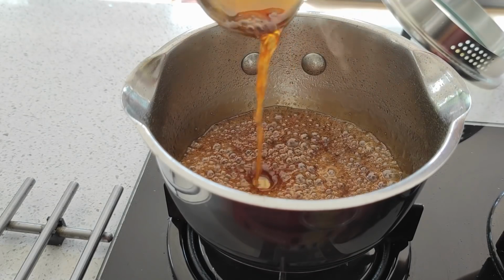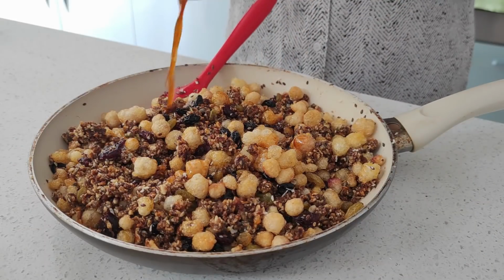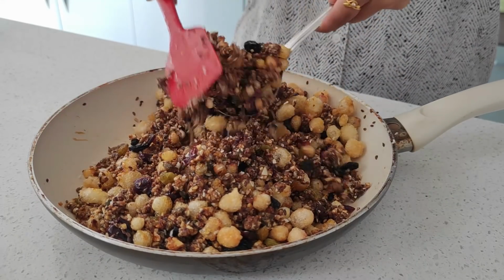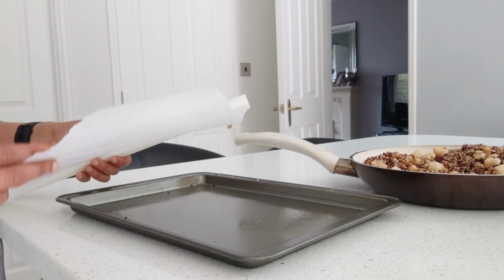If you are making the authentic laddus, you have got to be very careful with the right consistency. But now, with it being a bar shape, it's easier to just melt the jaggery to a boiling point. I pour it in and combine all of it together.